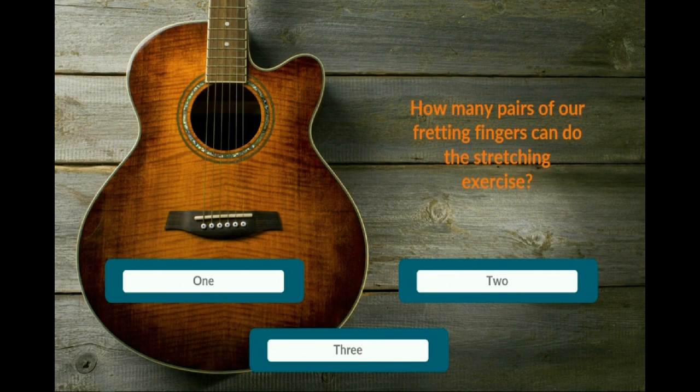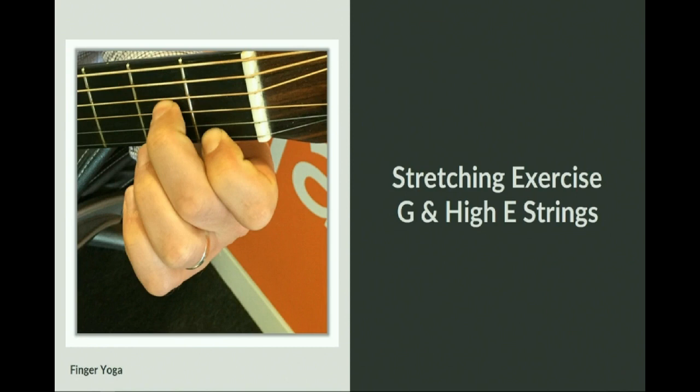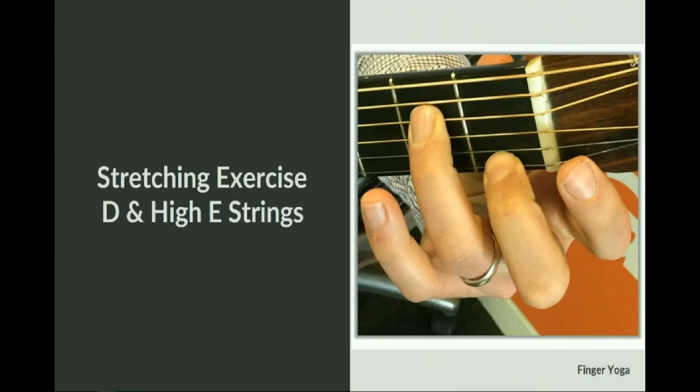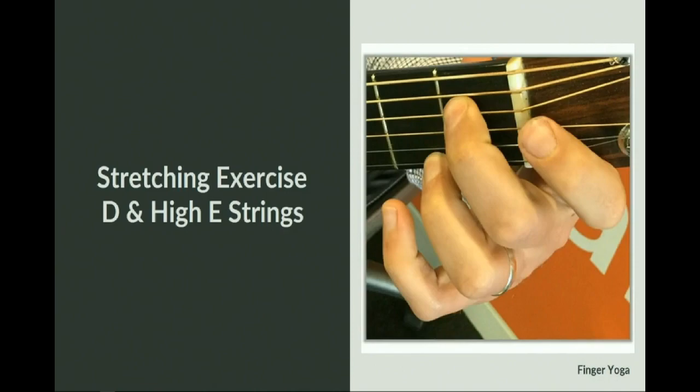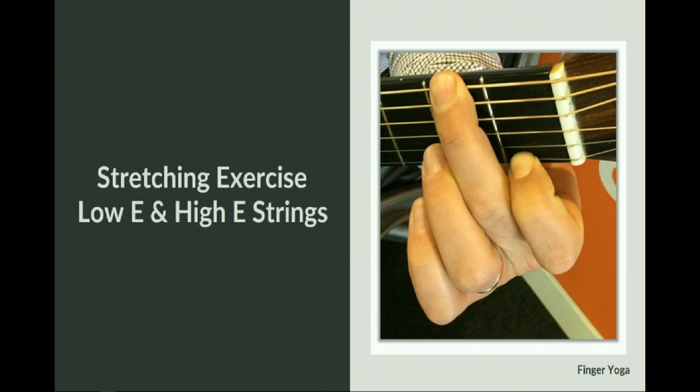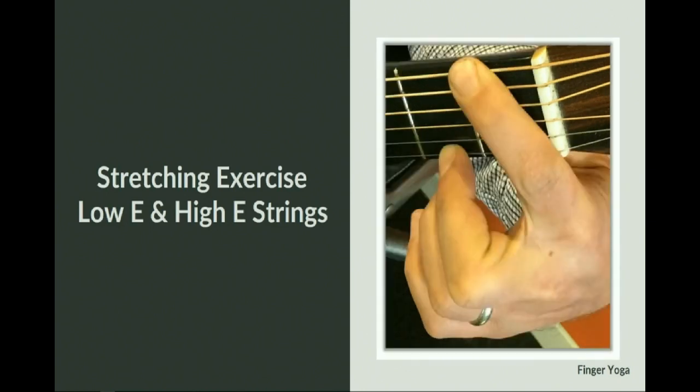So, ladies and gentlemen, the place where you want to get to when you're doing the stretching exercise, right? This is only the beginning, only the first steps. We did it in between the B and the high E strings. But when you're ready with any of the pairs of fingers to move to the next string, you move to the next string. So you do it from the G to the high E string, where you go back and forth. Then you move on and do it from the D to the high E strings. Then you do it from the A to the high E string, and then, last but not least, the low E to the high E string.